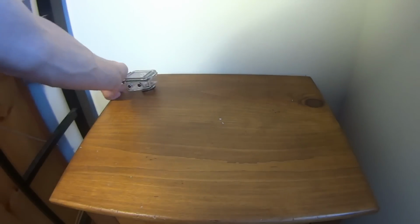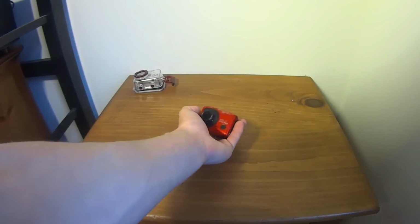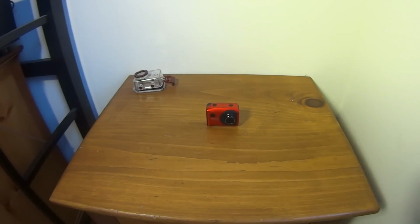So I'm just going to set that over here. Or actually I'll set it like that. So here's the actual camera. I'll just set it right there for you guys real quick. So obviously, I think there's a few colors you can get it in. I got it in the red because that's the only color that I saw available to me. But I believe there are more colors if you are looking to personalize.